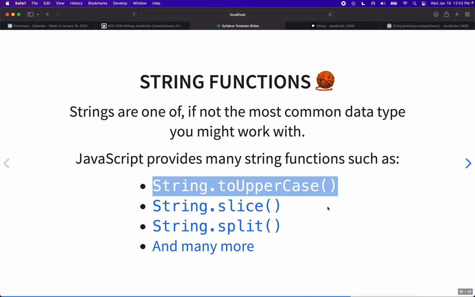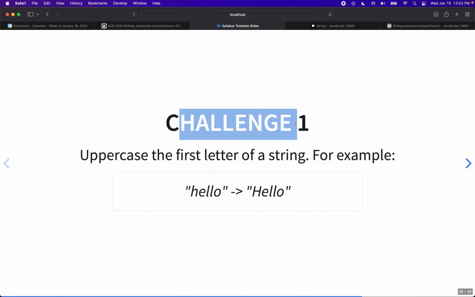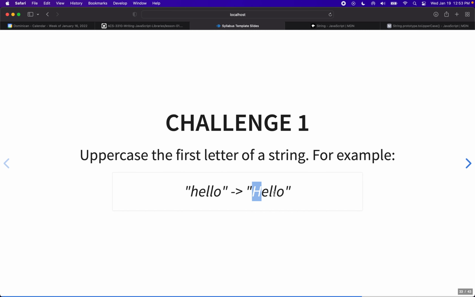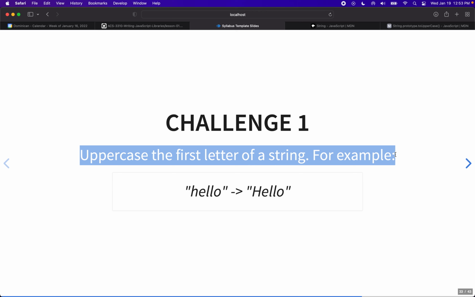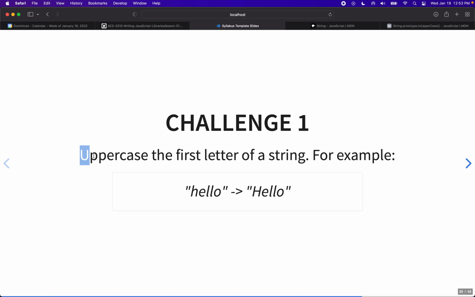So this is pretty good. It's pretty useful for some cases, but this challenge wants you to create a function that uppercases only the first letter. That could be useful in some cases, right? Uppercasing everything is pretty good, but sometimes you have a sentence or a title or somebody's name and you want to uppercase the first letter, because that's how we usually write it in English. It would be really great if we had a function to do that. So the input might be hello and the output would be uppercase Hello.